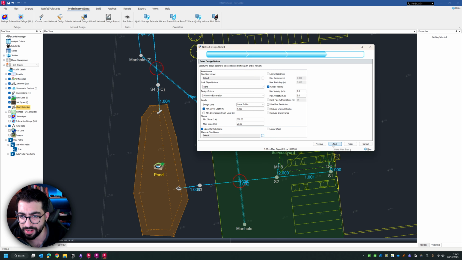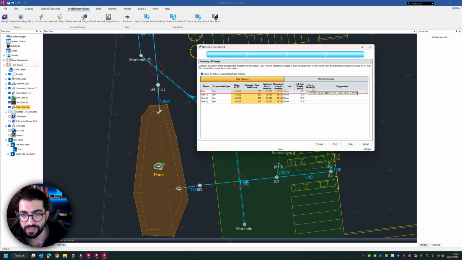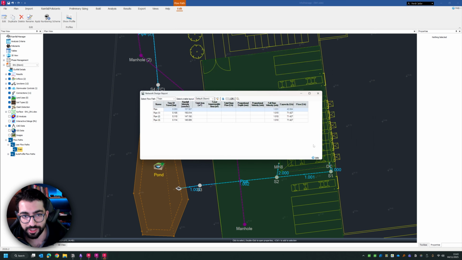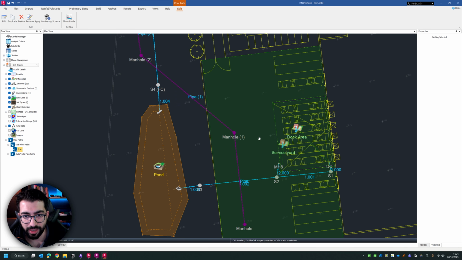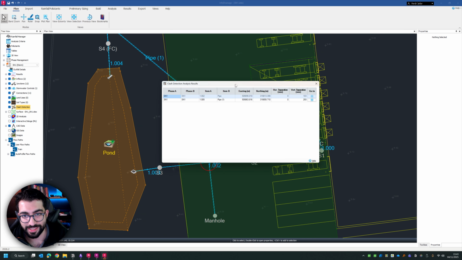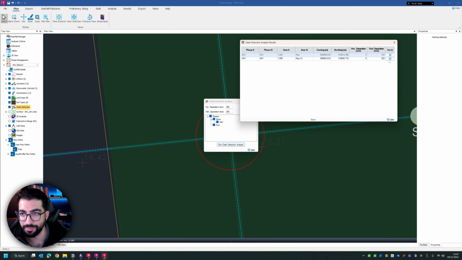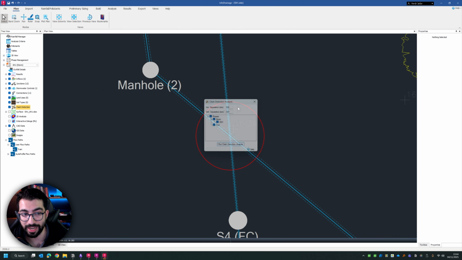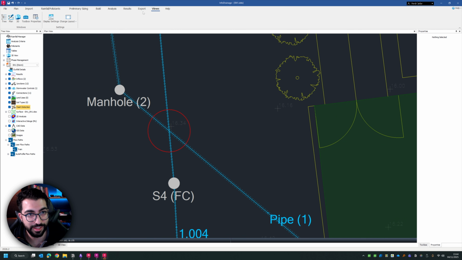So that's good. And then if we hit next, you can see it tells us, well, this one is not met. These are the manholes that I'm slightly changing, or the invert level is changing. And if you hit finish, it does change them, and that is great. And let's run another clash detection. It still clashes. I suppose the next step would be to make sure they don't clash. Maybe we should add it into the suggested features.